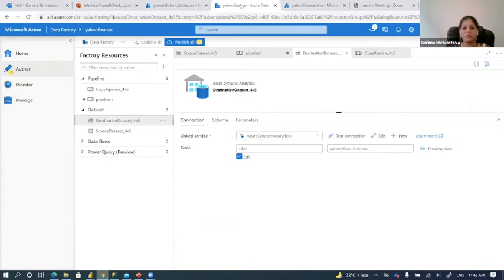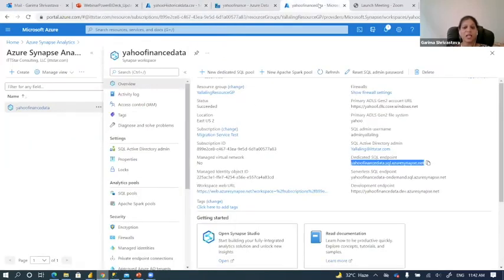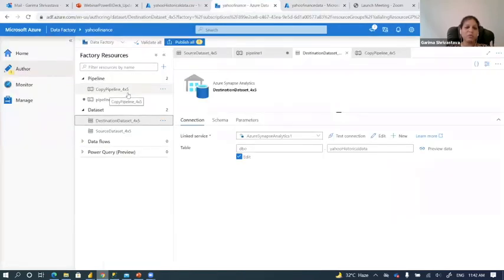Now let's go to Azure Data Factory, which performs as a mediator, or you can say ETL pipeline. It creates a pipeline between the source and destination. The source is your blob storage, and your destination is your Synapse warehouse. It is creating a pipeline using two linked services. It will create a linked service first to connect with the source, which is blob storage, and secondly, a linked service for the Synapse Analytics data warehouse as well. So it will establish two different connections, one for the source and one for the destination.